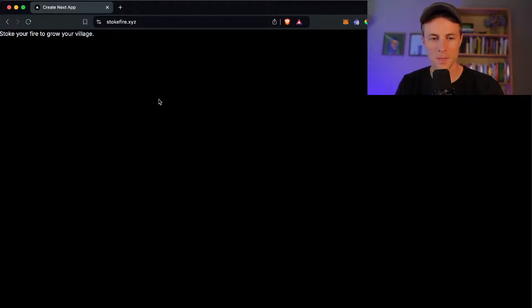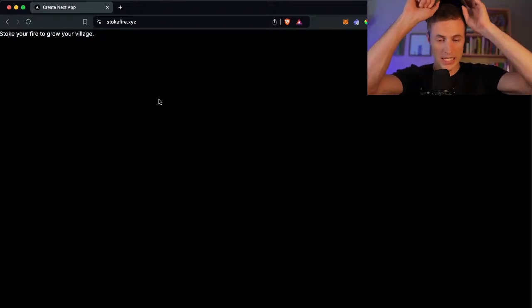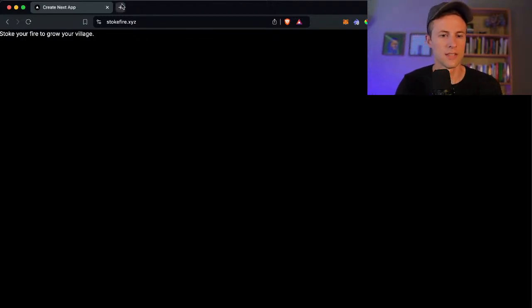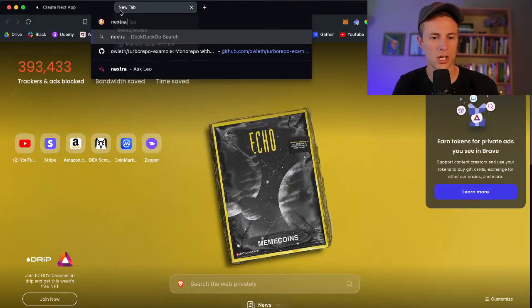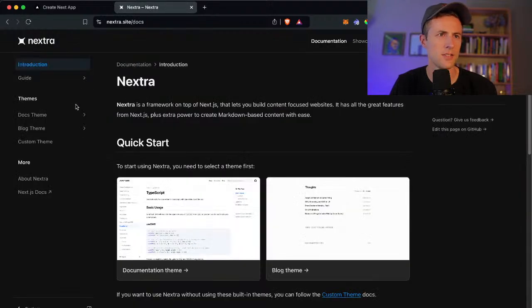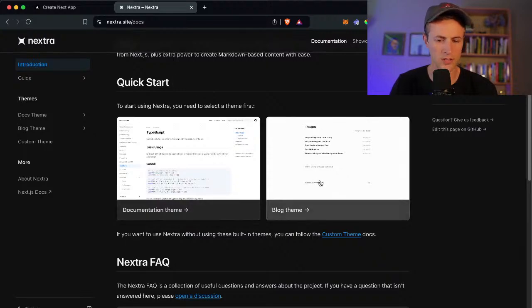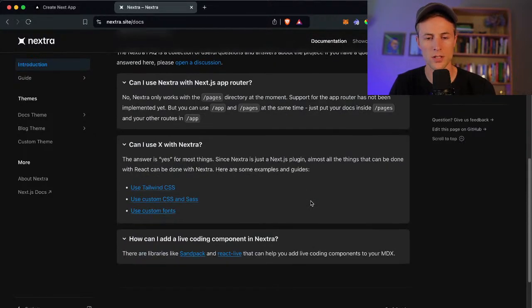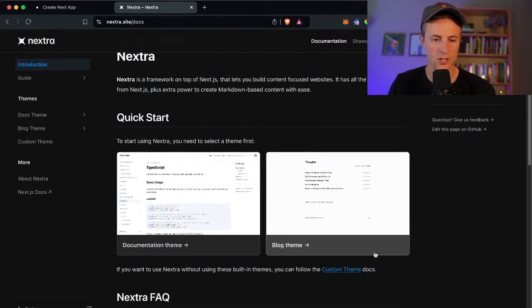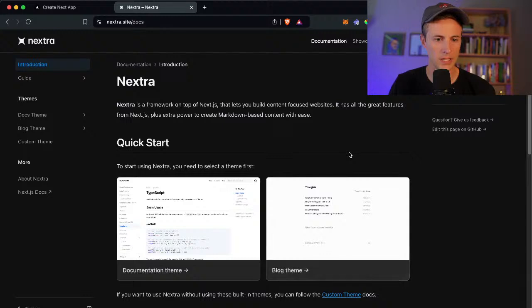We haven't done anything. The other thing I'd like to do in this stream is add some docs. So I'm going to use one of these doc sites. I think it's called Nextra Docs. And yes, it is docs for Next.js that make it super easy. And I've done this before. Probably one of the best ways to make docs, I think, because then you can also have it on a subdirectory on your website. So we can do stokefire.xyz/docs, which will be awesome. And so I want to just get this up and running basically.